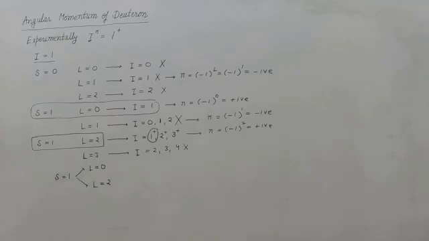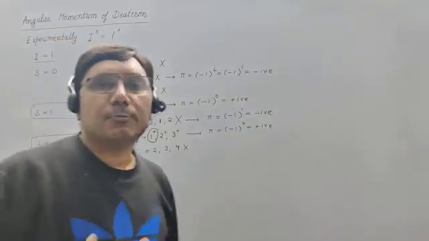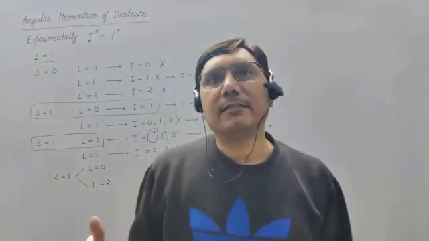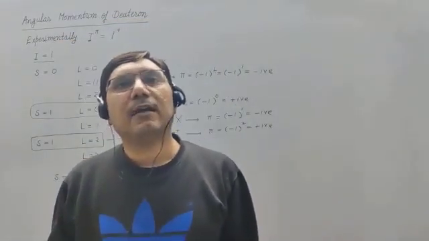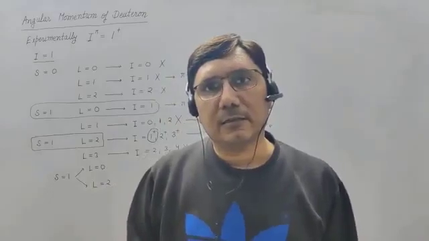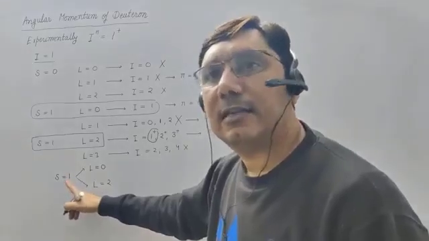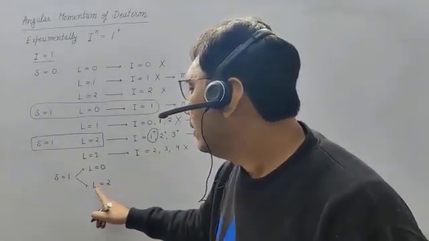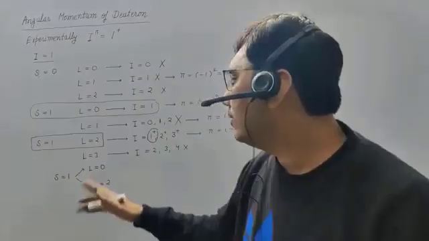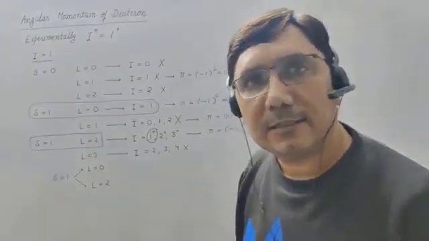So from this we can say that the ground state is made up of two L values. There are two L values which are possible for the ground state of the deuteron nuclei. Then how is this possible? If you are choosing a central potential, then in case of central potential, the value of L is always fixed. But here, if we are choosing these two states, then we have to say that the ground state is made up of these two states, or the ground state is a combination of these two L values state.